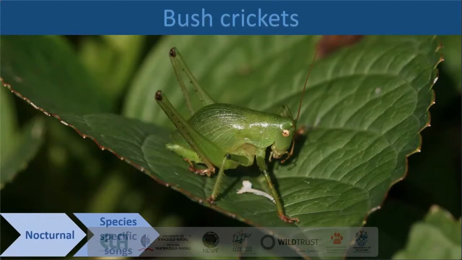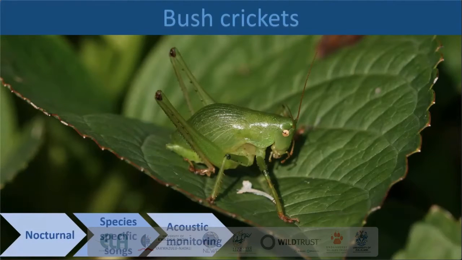As most of you know, you can identify a bird based on its call, and you don't have to see the bird. Exactly like this, you can go out into a field at night, hear your bush cricket call, and identify the individual without actually having to see the individual, because they are highly cryptic and hard to identify in the field.